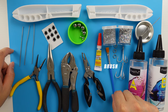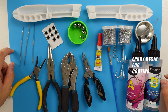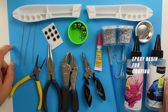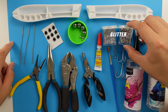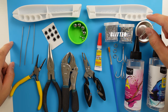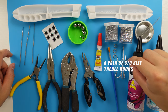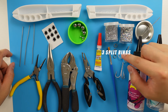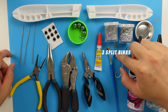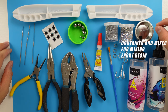We need a brush and two part epoxy to make a coating to seal the lure, and then we need some glitter to make the lure look fantastic, and then we need two treble hooks. That's a 3-0 size treble hook, and we need three split rings and a small container for mixing the two part epoxy.